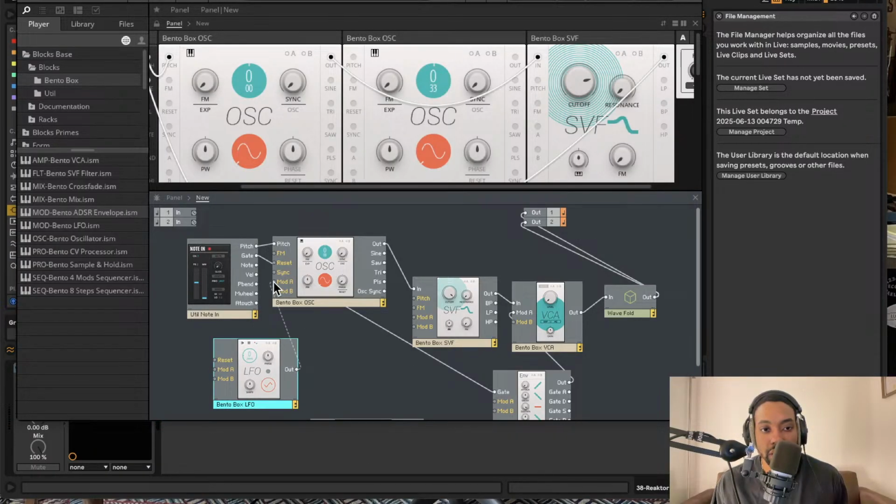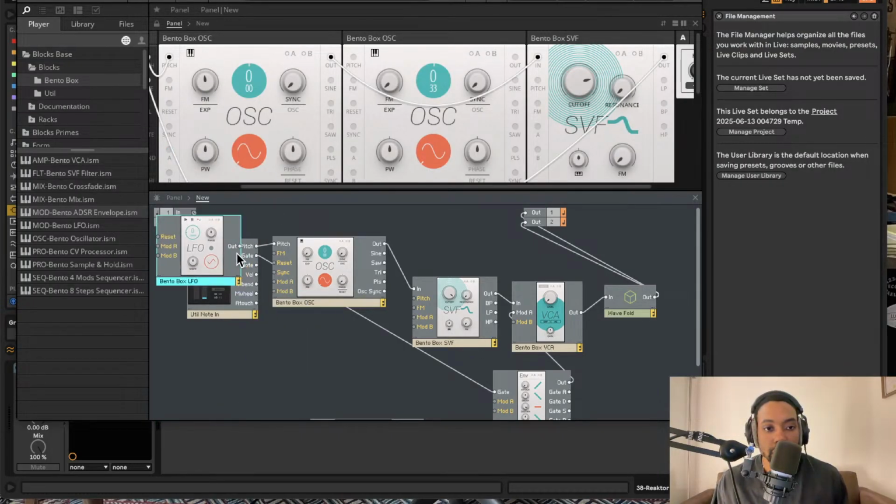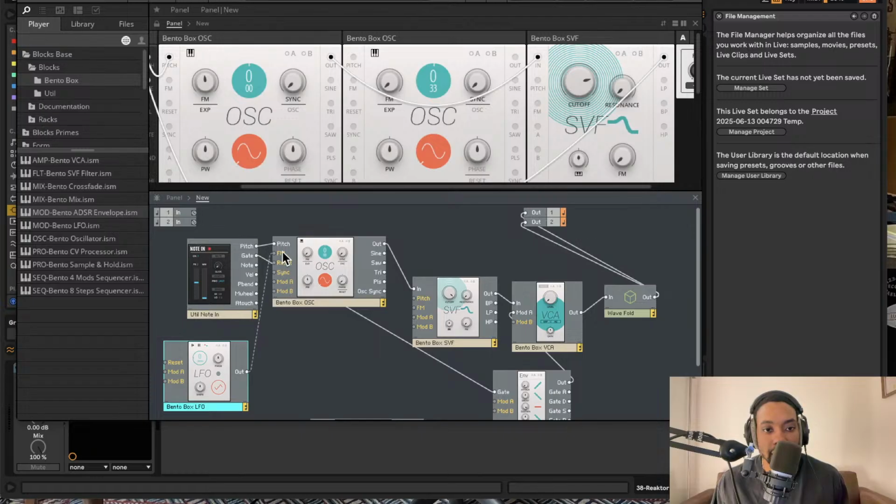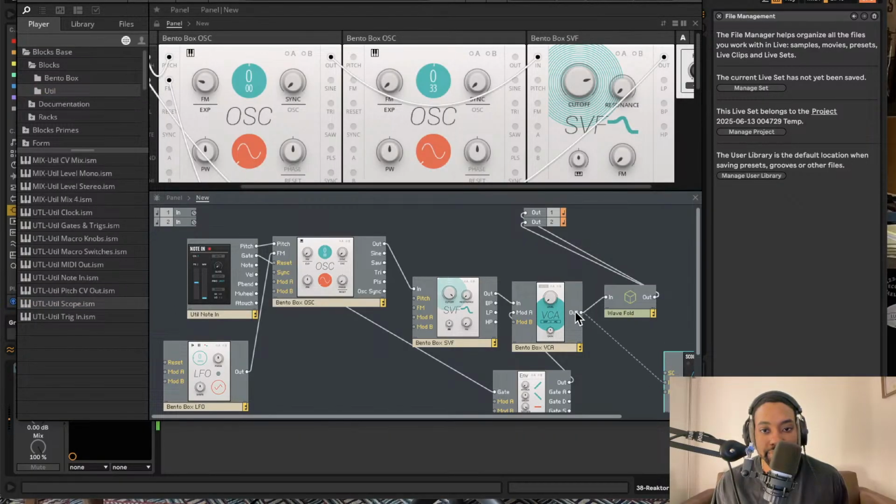So we've already got our oscillator in, and now I'm going to bring in my LFO. Let's connect it to the FM. You can see what it does. That LFO movement is happening, so I can visualize it. I'm going to show you what it looks like.